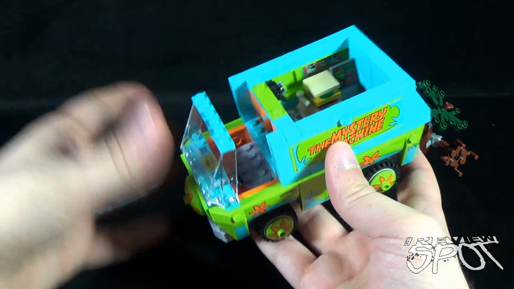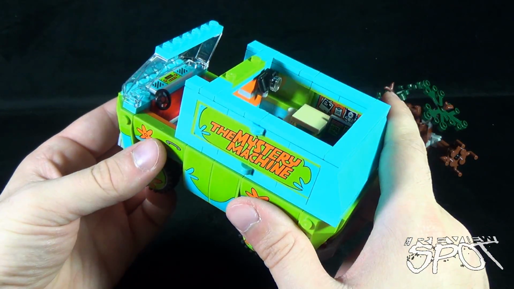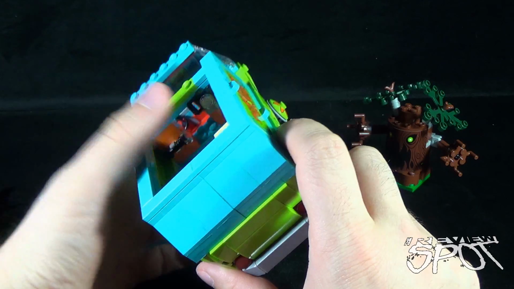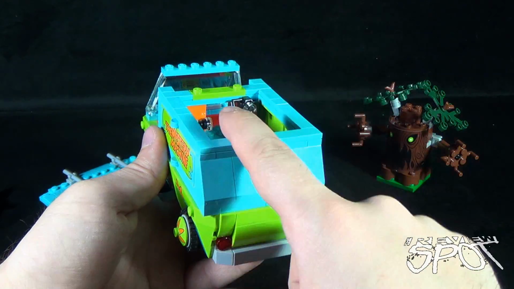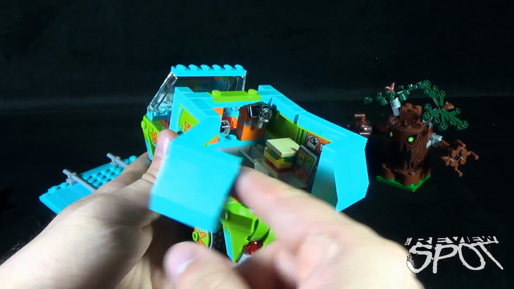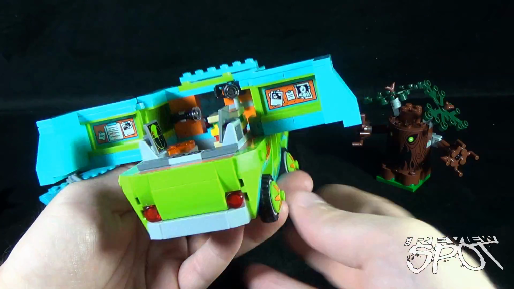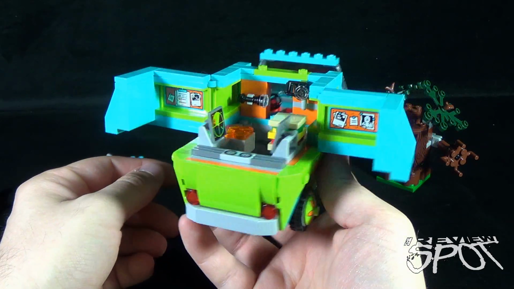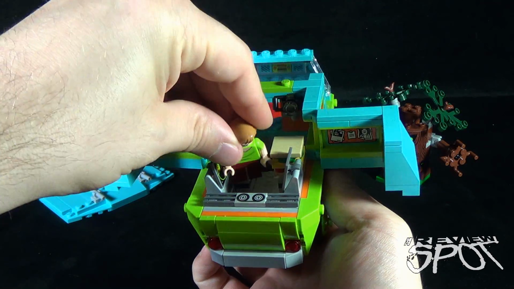Now, in this inside section, there's a little lab, just a couple of areas to hold some things and whatnot. And this section right here, you grab the back and these open up, just like that. And again, you've got yourself a little fun activity set. You can take Shaggy. Shaggy can just sit in the back there.